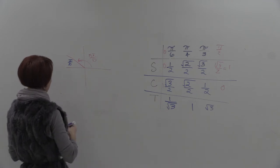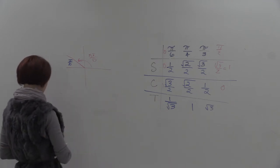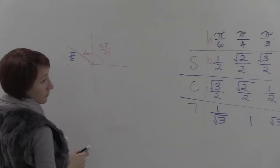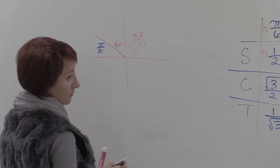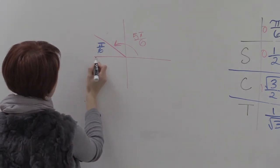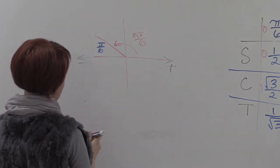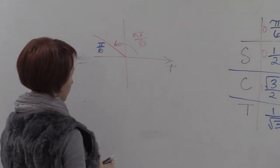So, somewhere the instructor should have said that the points here at pi over 6, the reference angle, and here at pi over 6 have coordinates that are the same except for signs, plus and minus. So when a student is computing the cosine, they're really computing the cosine of the reference angle and attaching the appropriate sign.